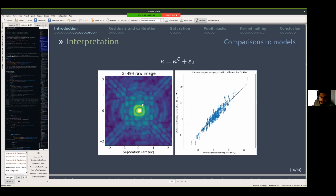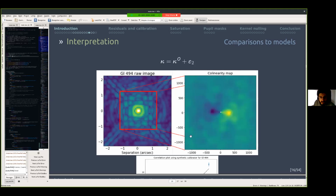So we leave behind these pretty images and get only a set of observables. But in this case, you can see that we are pretty sensitive in what we can detect, because there's actually a companion here. We also have tools to have more user-friendly results from that. The one I especially like is what I call a collinearity map. It corresponds to a match filter of the presence of the binary companion at any given position. So each pixel lights up whenever the signal that we measure corresponds to the presence of a companion on it. And so you can see here that there's a companion here that wasn't really visible, but is really obvious in the collinearity map.